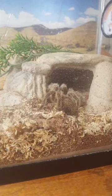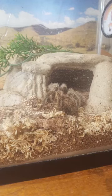I learned from my coworkers that nobody has actually watched her eat, and I just recently saw her eat for the first time ever. I'm gonna try to replicate those conditions that I fed her in. It was pretty simple. I just dropped a couple crickets near her, and then she scuttled really fast to go near them and to see them, and then she bit into one of them. And then another time I saw her eat, she actually got 2 at once, which was pretty phenomenal. So she will be a very quick eater when she does end up eating.